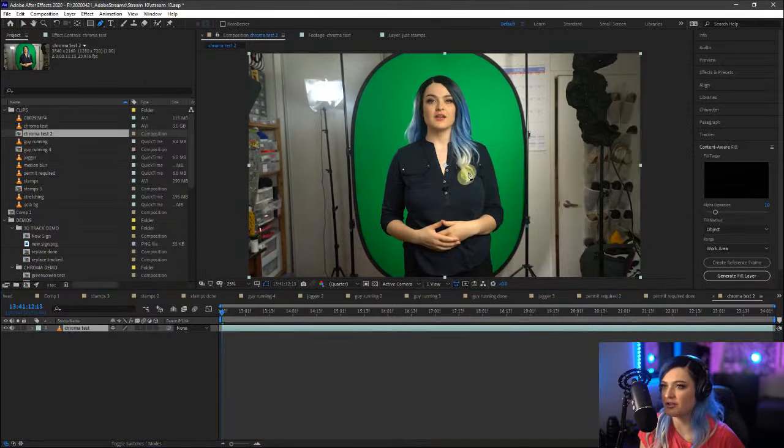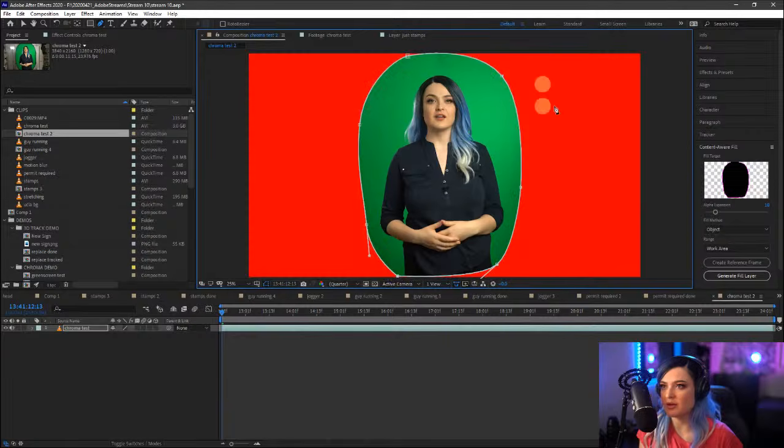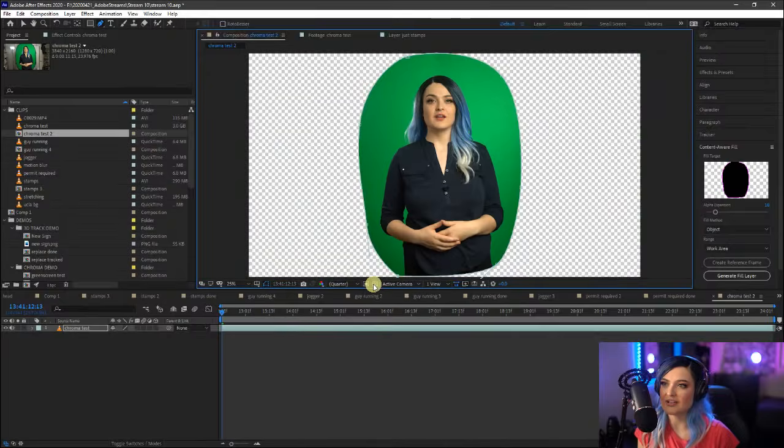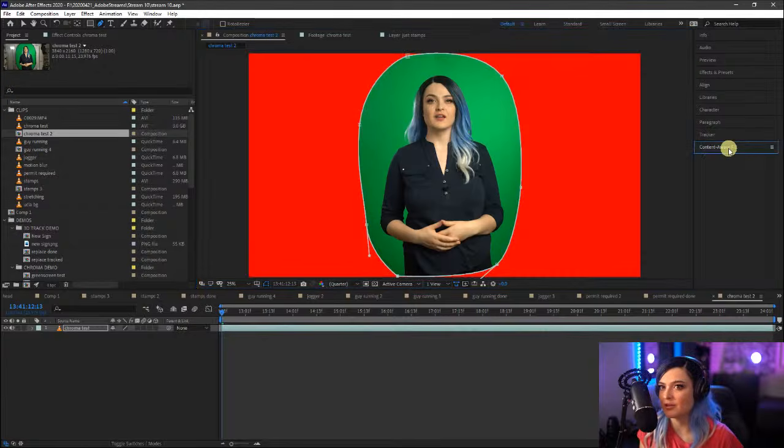Then I'll go to my pen tool again, and I'll draw a mask just on the very inside of this green screen, because it doesn't really matter what's outside the green screen, right? It's my ugly room. Nobody wants to see that. So there we go. Now I have the green and I have the background color set to red, but it's actually transparent. The red is just for me to be able to see it better later.